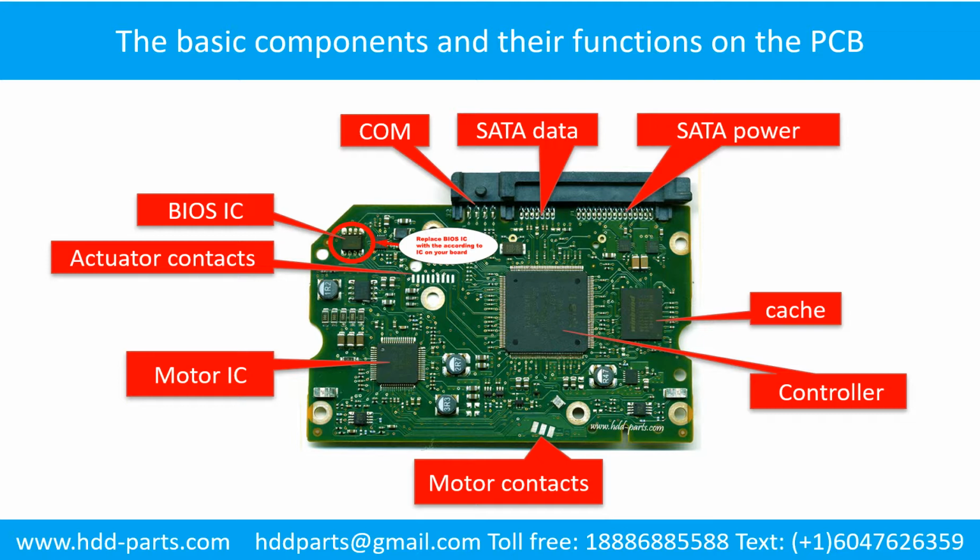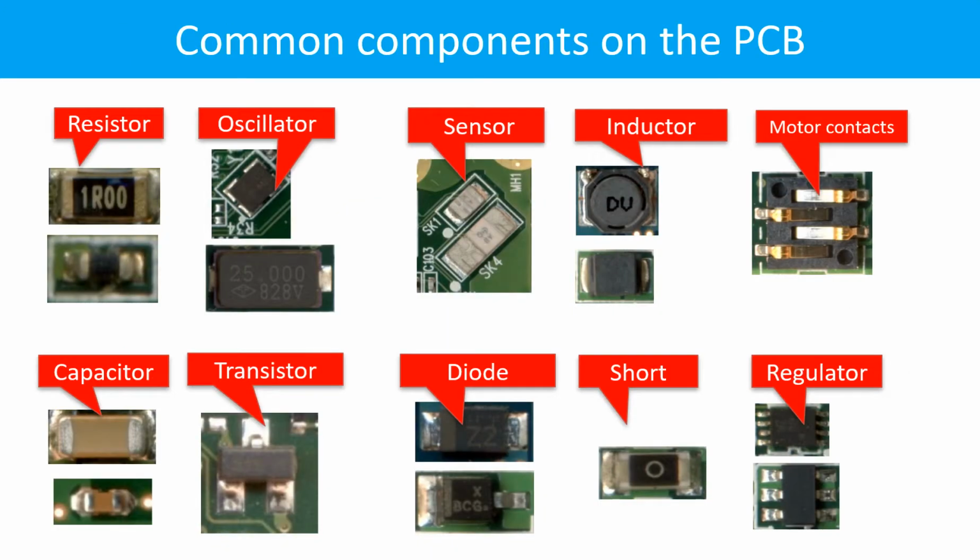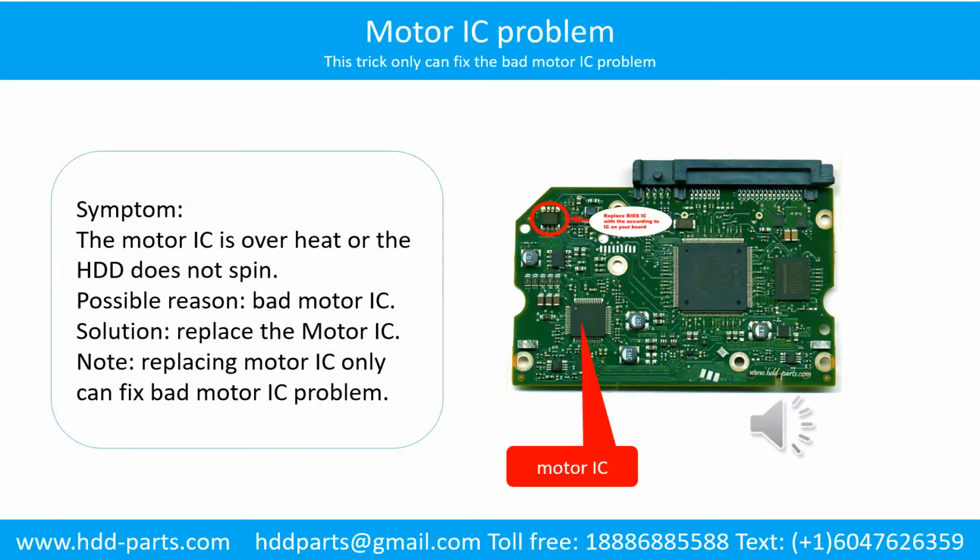This picture shows the basic components on the PCB board and their functions. You may take this picture as a reference to fix your own PCB board. This picture shows the basic components and their functions on the printed circuit board. This picture shows some regular components on the printed circuit board.